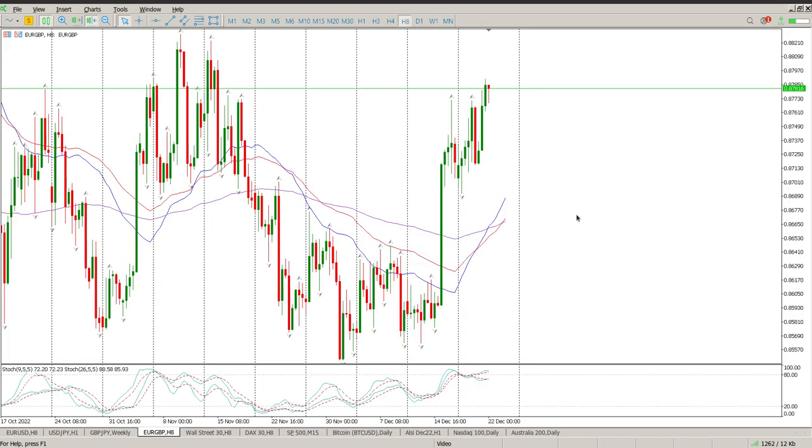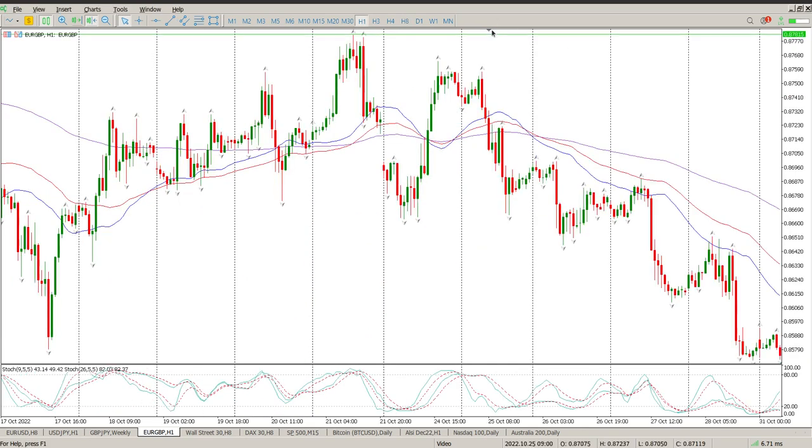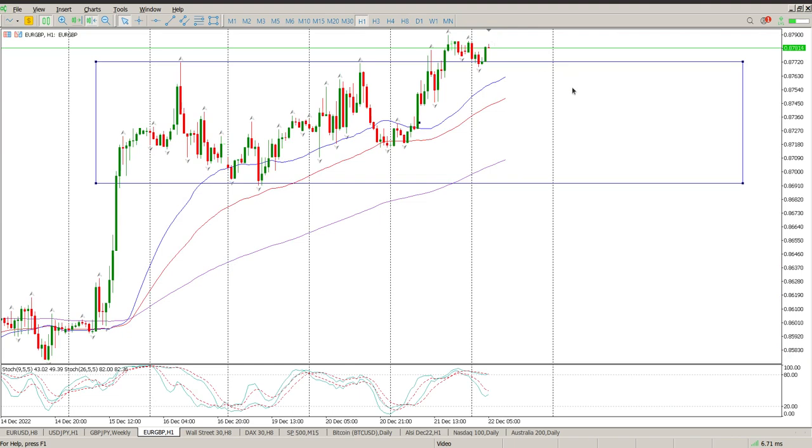Euro British pound went completely in the opposite direction of what I was expecting. So remember what we said yesterday. We had this double bottom, double top forming with this big engulfing bar here. Okay, so we should be looking for the trade below it. We didn't get a bar below it, so null and void. But I don't believe this chart for a second. This is really volatile right now.